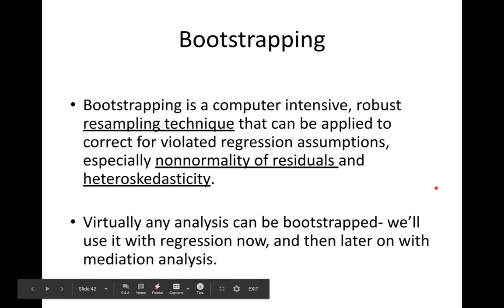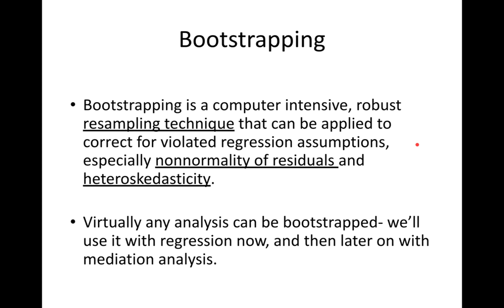So what is bootstrapping? Such a goofy name, right? It is a resampling technique. It's very intensive, and so it's great that we have fast computers. You can apply it to correcting for violated regression assumptions. It's really good for non-normality of residuals and heteroscedasticity. What's amazing is virtually anything you do can be bootstrapped.